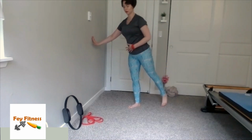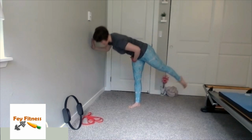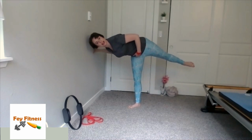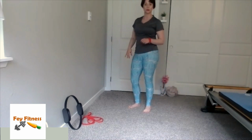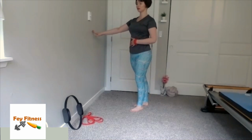Beautiful. Two more. Hinge forward, add that rotation, come back to center, and up. Last one, all the way forward. Rotate, back forward, and up. Beautiful. Shake, shake, shake it out. Now let's swap legs. So my left leg is going to go straight forward.